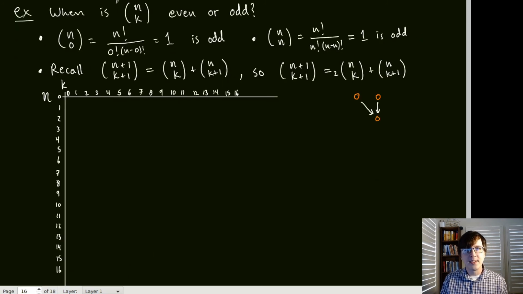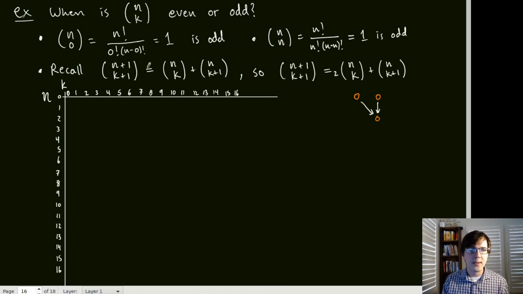As a last example, let's look at n choose k and just explore evenness versus oddness of it. This also is related to what was on the homework, which was looking at different properties of it, or at least just seeing that it was an integer at all. So, n choose 0, that's just always 1, and that's something you can calculate. And n choose n is 1, which you can calculate. So both of those are always odd.